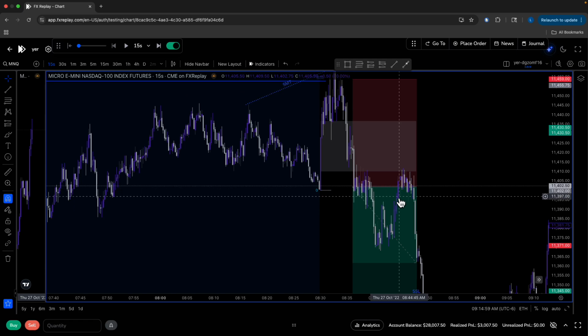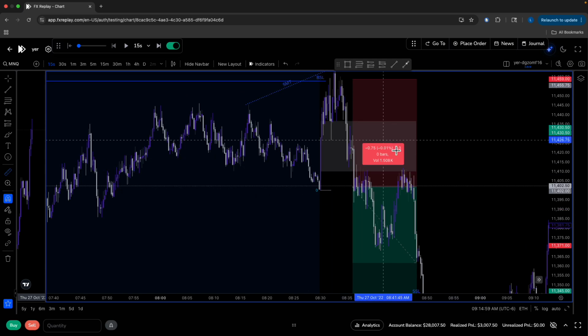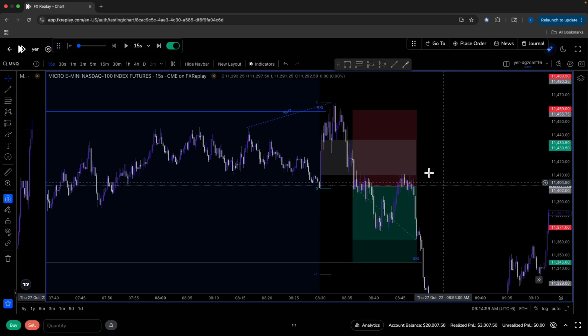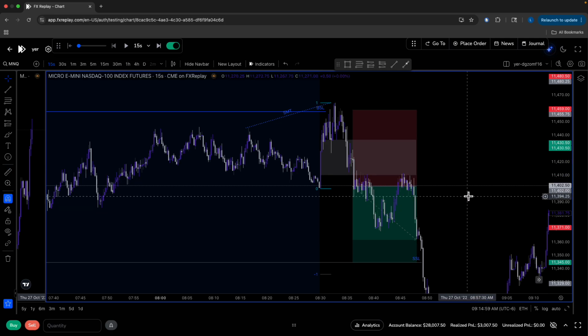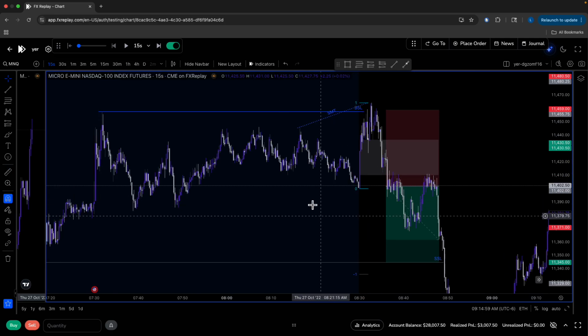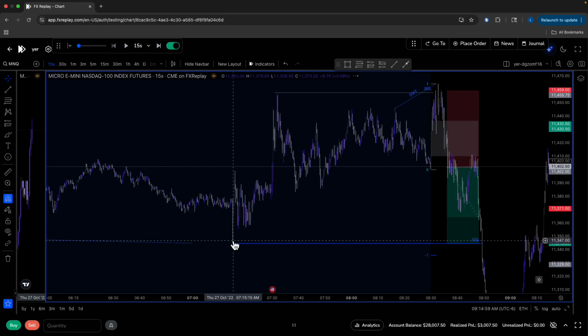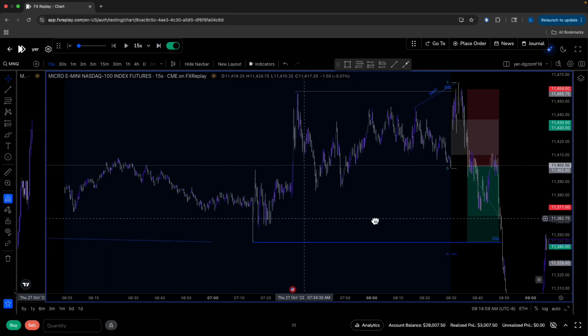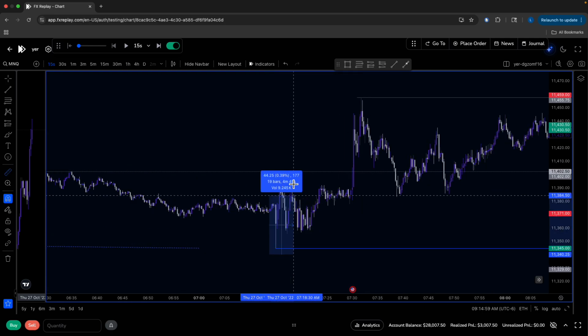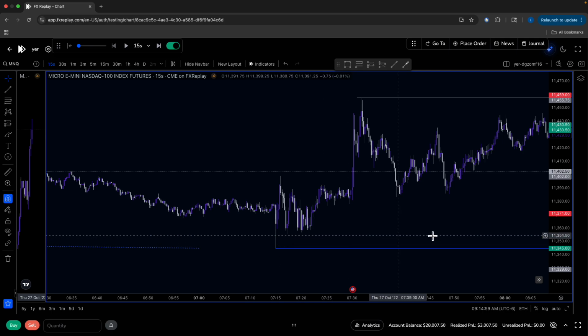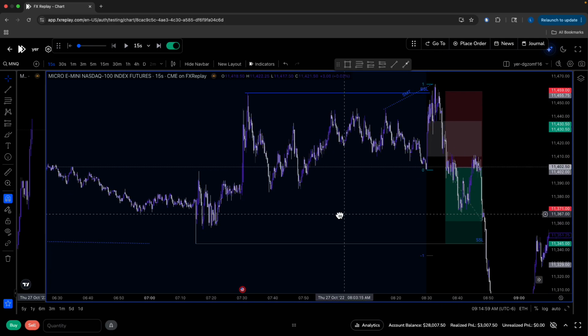But more often than not, we're going to rebalance to the inverse. I wait for that internal price action to get put in, and then I add sizing and scale into my position accordingly. My target for this trade was the pre-market lows that we put in at 7:15. It looks like this was also some sort of news release, which means this is a data low, making it an even stronger draw on liquidity.